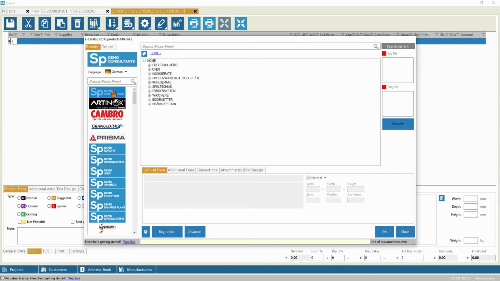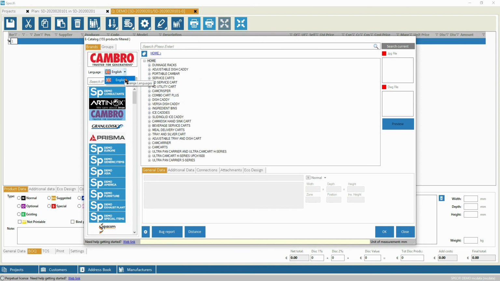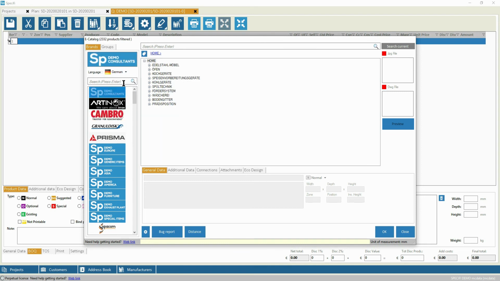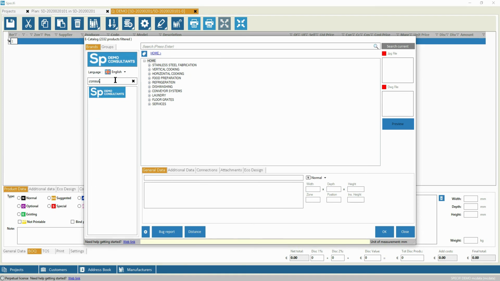At the top, for example, we select the first consultant demo library. We can choose the language. The languages available depend on the library itself. In this instance, the library contains 5 languages. But for example, for this supplier, there is only English. Inside this search bar, we can search for a library by typing the name of the library, and all those that have this name will appear.